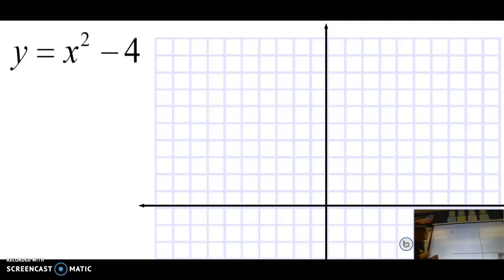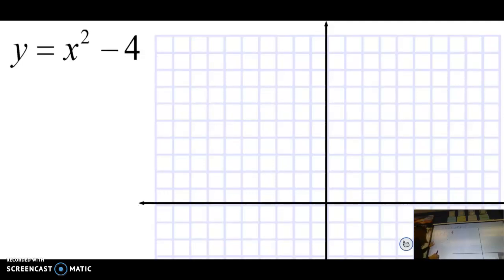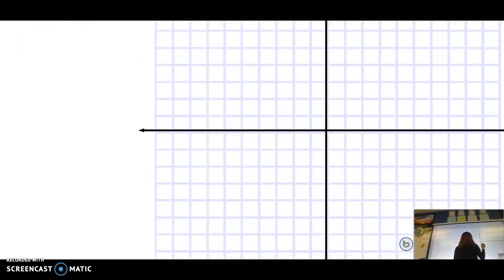All right, in this case, I'm going to go ahead and graph the original function. I can see it's a quadratic, and it's just been shifted down 4, so I can do this by hand. 1, 2, 3, 4. It's a normal quadratic, so the square root of 1 is 1. So I just went over 1, up 1. And then 2 squared is 4, so over 2, up 4, over 2, up 4. And that is the original function.